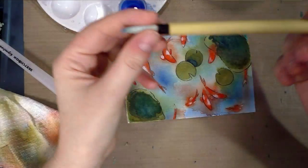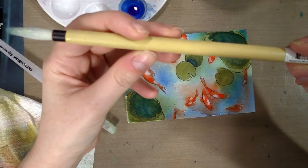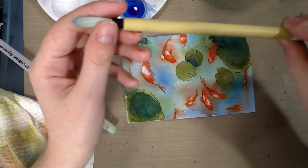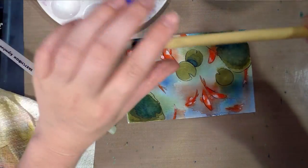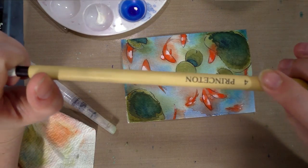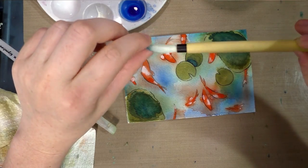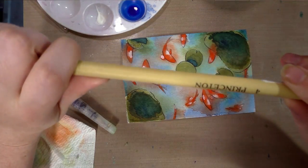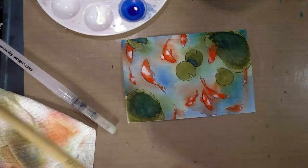I also liked painting with the Princeton Sumi brush. It sort of turned me on to the idea of painting my watercolor stuff with a Sumi brush. So I have a few. I may start using these more regularly. It actually handled really well. And this is an affordable way to get a larger size. Like this four here, this would not be a four round. This is like a six round. So it's an affordable way to get those larger watercolor brushes without paying the price of larger watercolor brushes, because Sumi brushes tend to be pretty inexpensive.